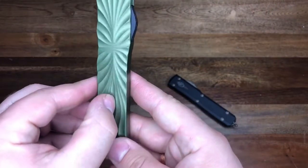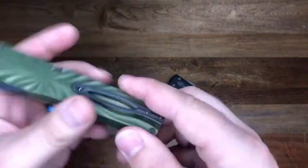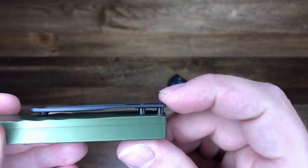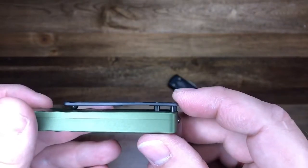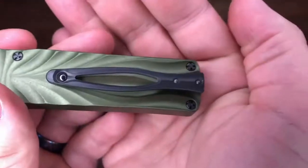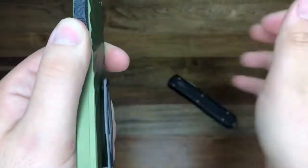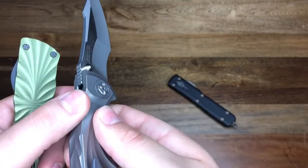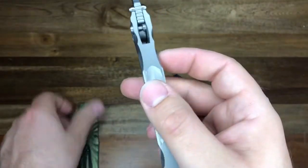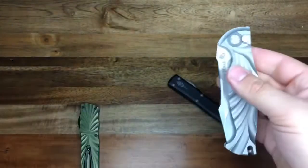And then this flute right here in the middle complements the cutout on the pocket clip. It is not a deep carry pocket clip. You can see there are 2 standoffs there. Don't know whether or not they're titanium or not. Didn't ask him that, but it is 3D milled, so I don't know if you can see the milling on that, and it is titanium, and it is pretty good retention. Just like this other one, this one has the ball in there. It's a little bit harder to see, but there is a ceramic ball in there, and I'll close this before I cut myself.